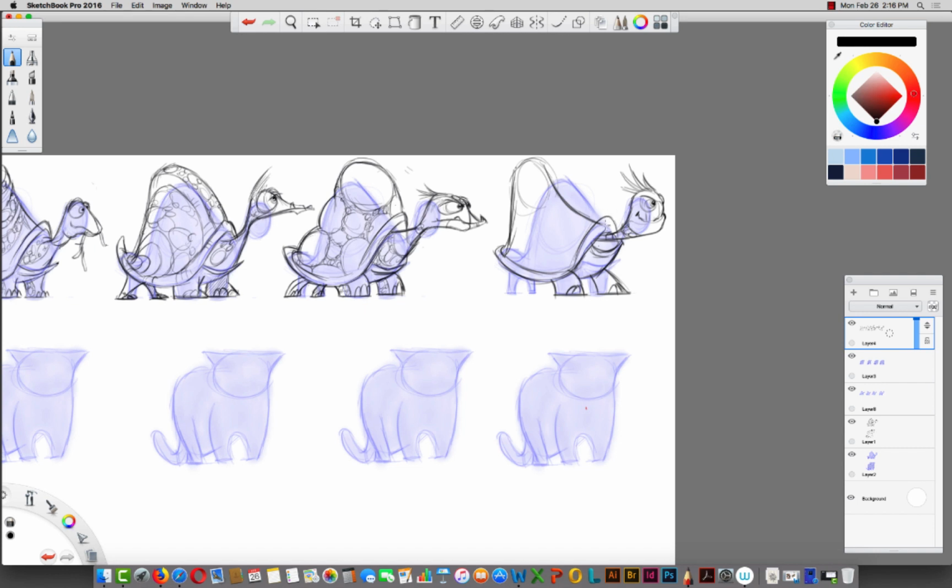Now I need to make sure, let me get in here. I want to make sure I get that shell sort of wrapping over right here. So get a couple of cross contour lines in there to help that pop out a little bit. And I want to throw another cross contour line going over part of that shell somehow. I like that straight back here, so I'm thinking straights against curves.